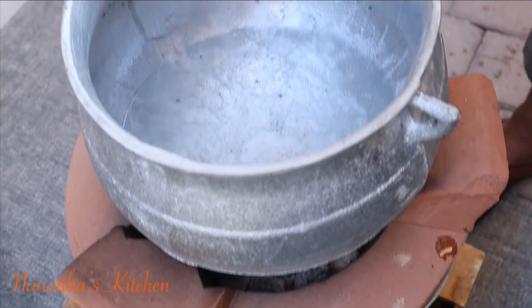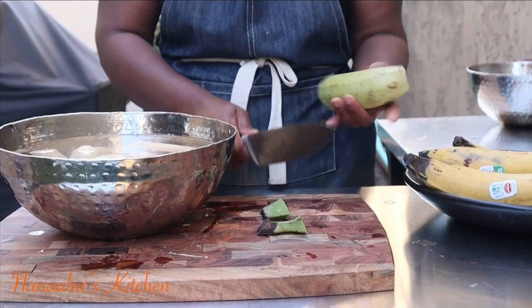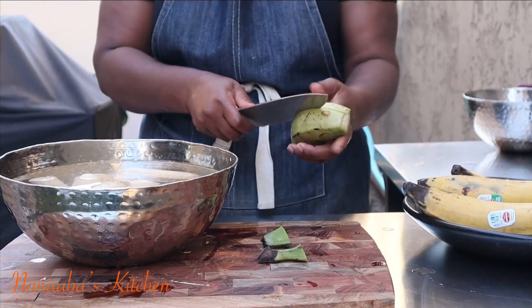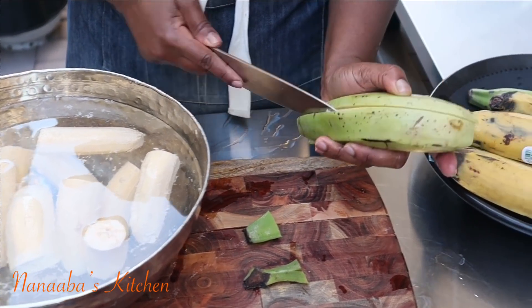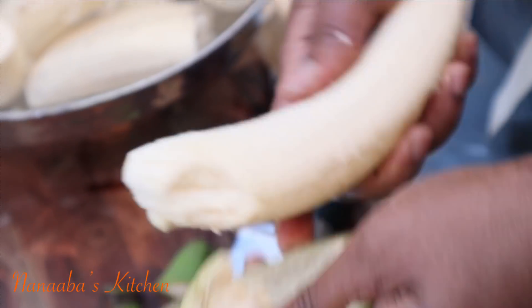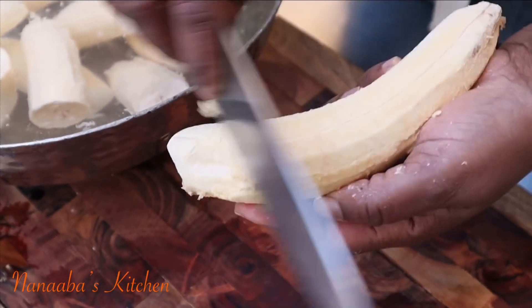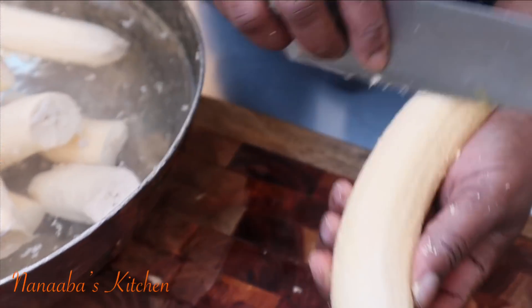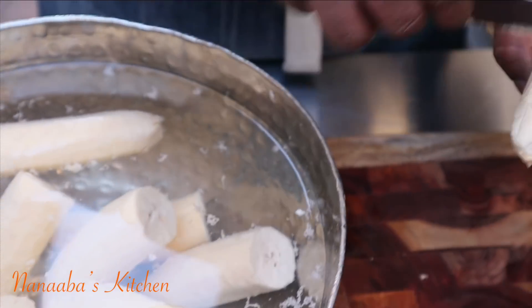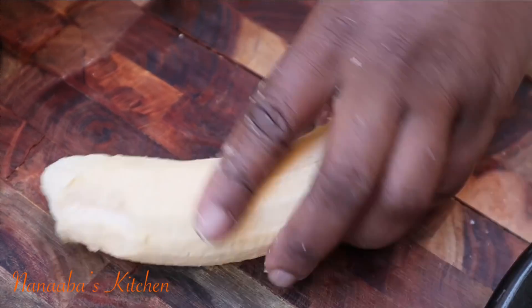I said traditional, I said local — we even have a local grinder in action. Let's prepare our plantains. I'm prepping them by peeling them first, starting with the green ones. The pot I have on the fire has some water coming to a boil. After peeling the green plantains you also want to scrape them.